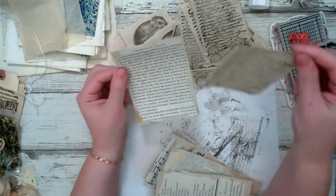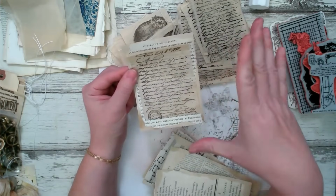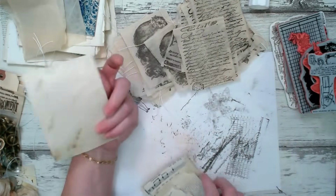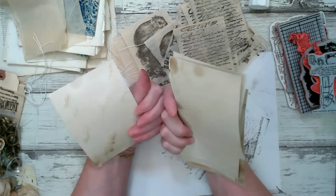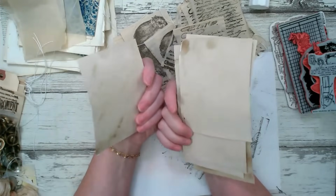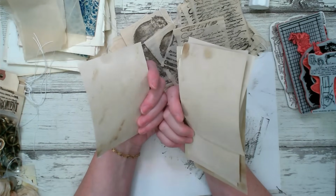So I want a little bit of the cardstock showing underneath, and you also see that I've put some papers on the cardstock. So first thing, cut up your 12 by 12 coffee dyed cardstock or whatever you're using. If it's 12 by 12, I got all these pieces from one 12 by 12, and I cut them to 3.5 wide by 5 and 3.5 by 6.